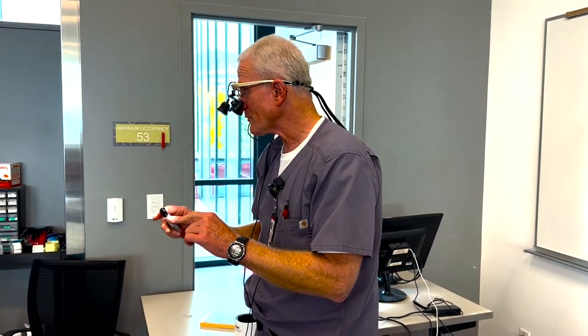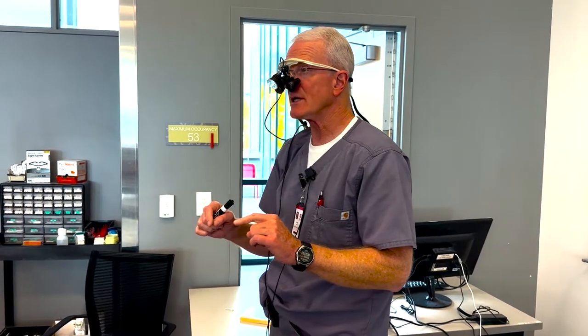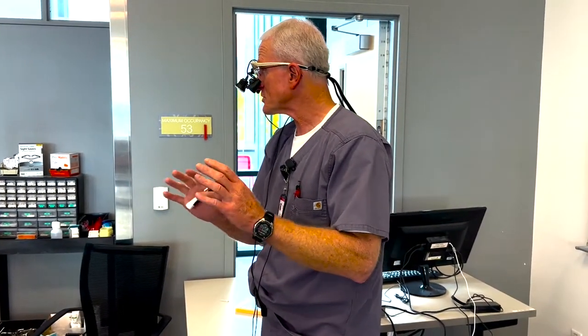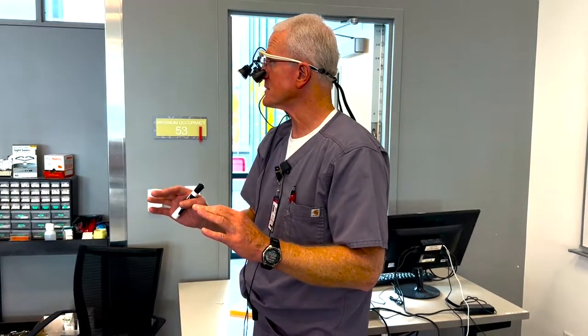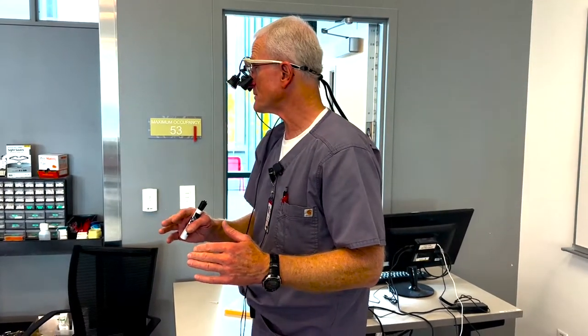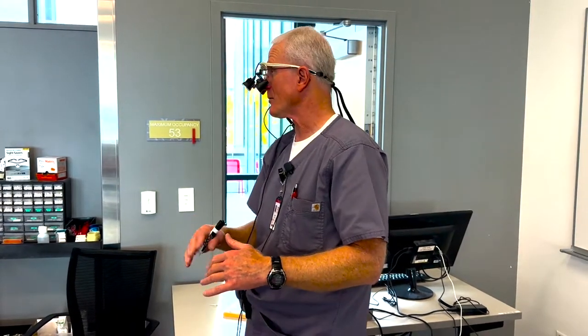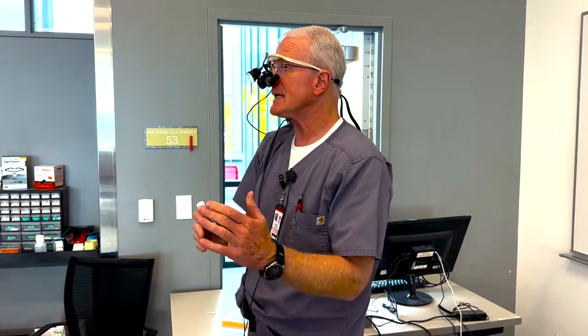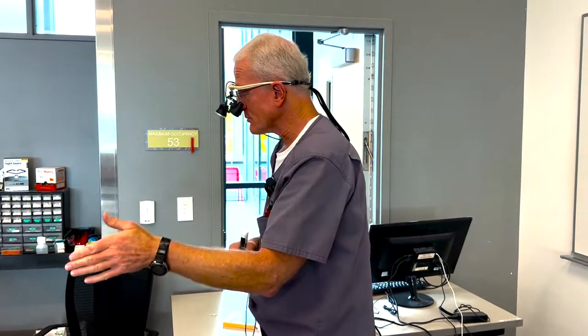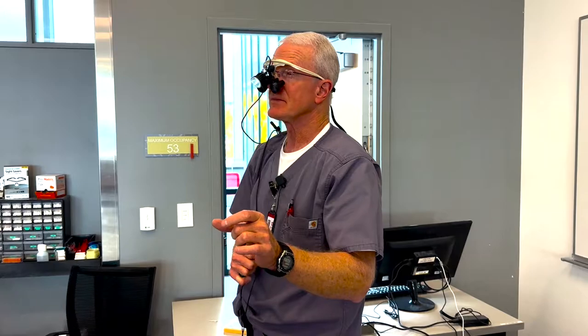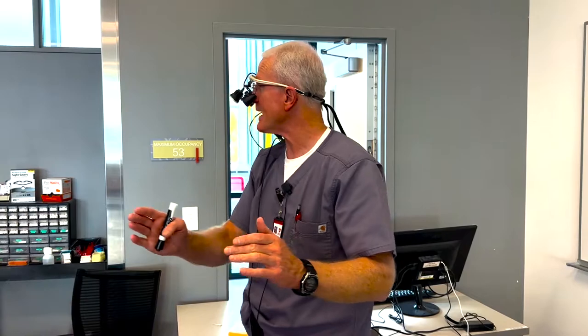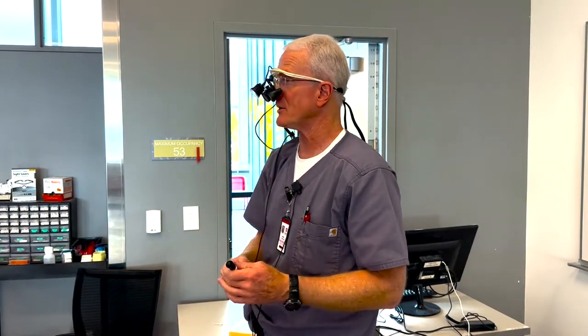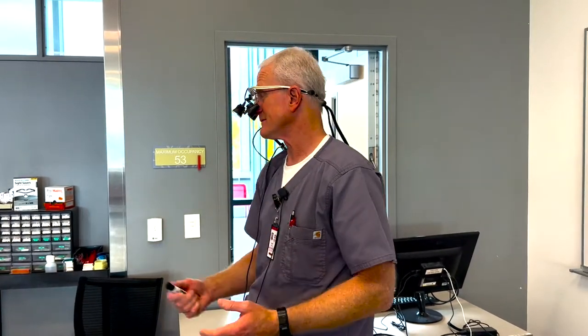The other thing that comes into play with partial coverage is sometimes the dividing line between partial and full coverage gets really foggy, really obscure. You can do onlays sometimes and because the tooth is so short, for all intents and purposes, it's full coverage because it's going right down to the gum line almost everywhere around the tooth, including and especially in approximately where there might be box forms. So, the line gets a little bit, we define these as seven eighths and three quarters and onlays, but truly between an onlay or an inlay, a simple inlay and full coverage, it's a sliding, it truly is everything in between because you will do some crown preparations that would be very much like an onlay, but they for all intents and purposes, full coverage.